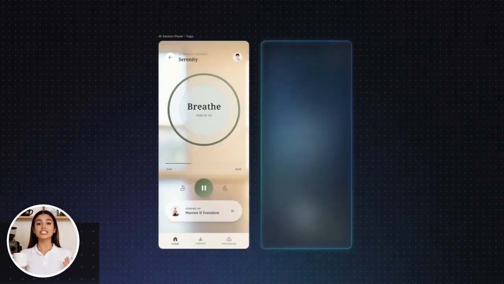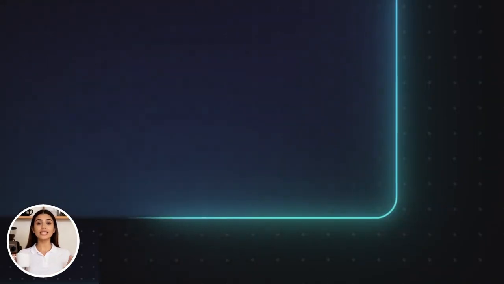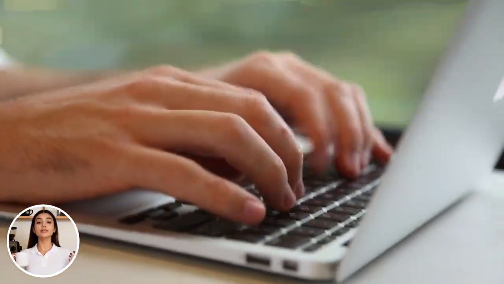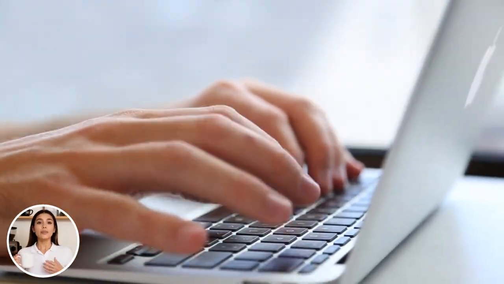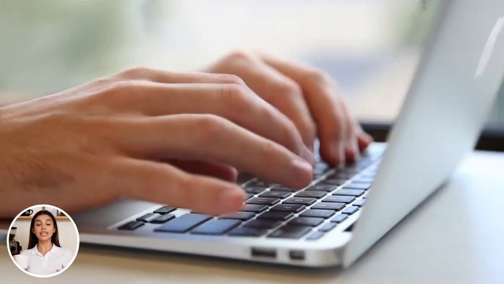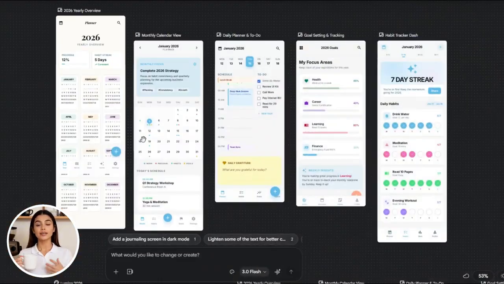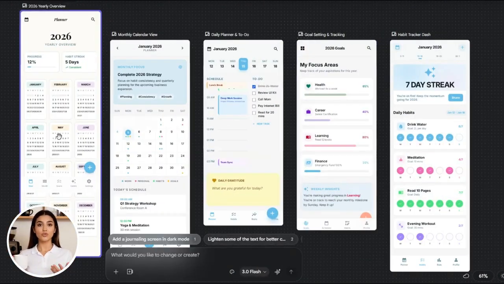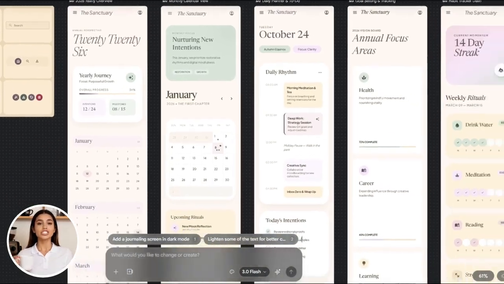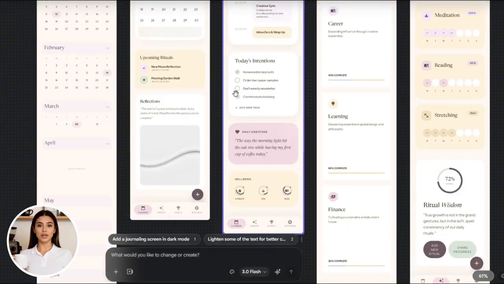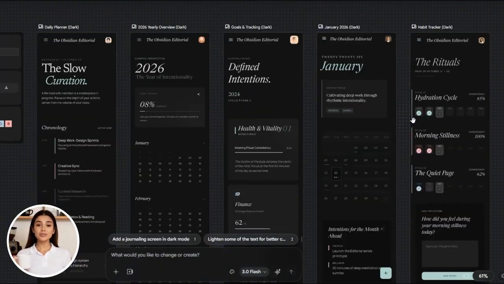The second thing is a smarter design agent with something called Agent Manager. The old AI forgot everything the moment you started a new prompt. The new one remembers your entire project history, what you tried, what you kept, what you rejected. So when you make a small change, it does not randomly reinterpret your whole design. And with Agent Manager, you can run multiple design directions at the same time, 3 different homepage layouts going at once. Compare them. Pick the one that works. This used to take days, now it takes minutes.